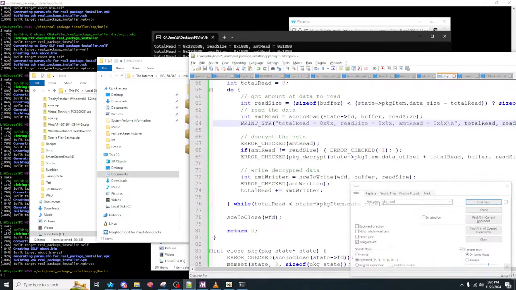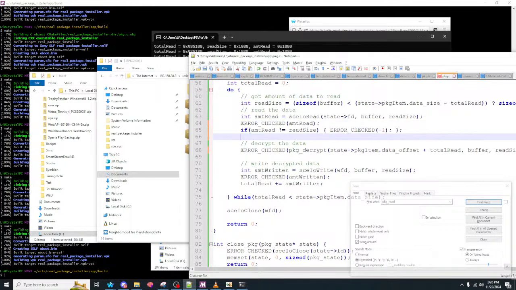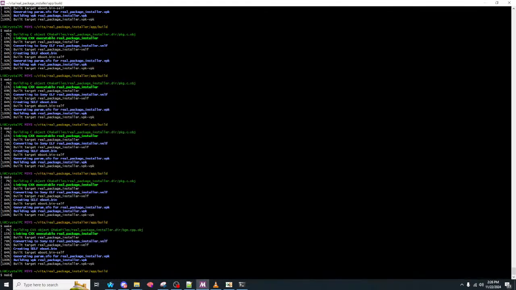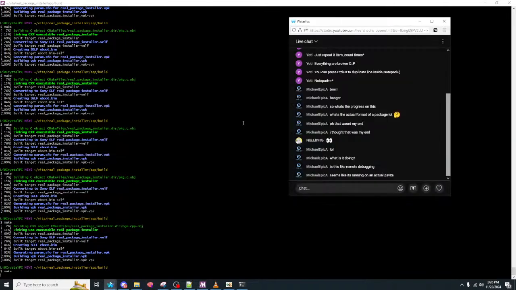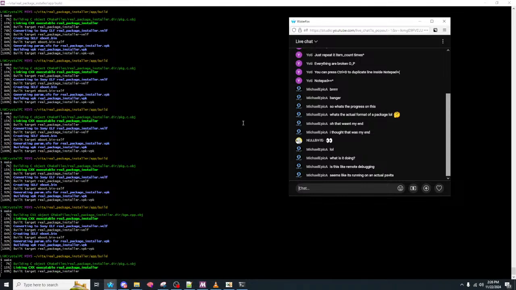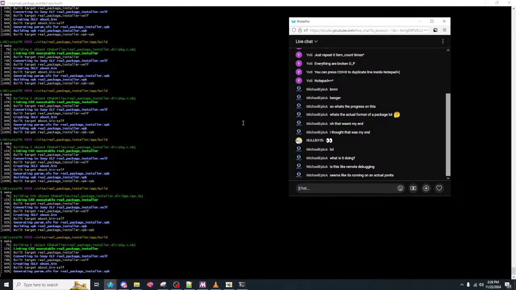I did forget to remove that. But yeah, this is an app for the actual Vita.